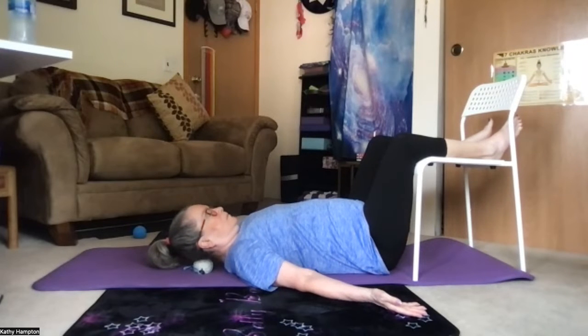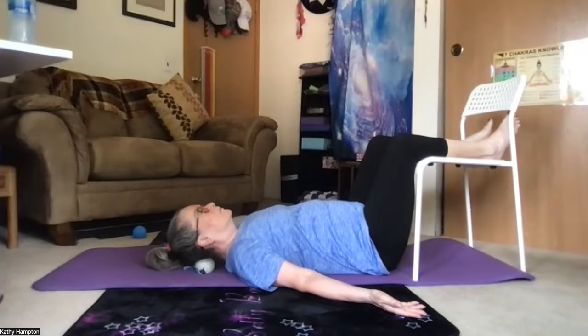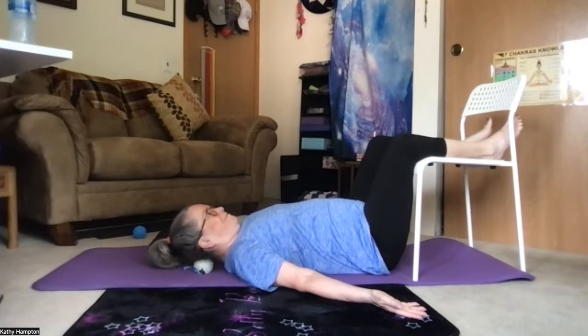By now, you've done this so many times that your body could be longing for this. So you'll feel, all of a sudden, oh, I gotta do a head ramp. At least I have that experience. I want to do a head ramp.